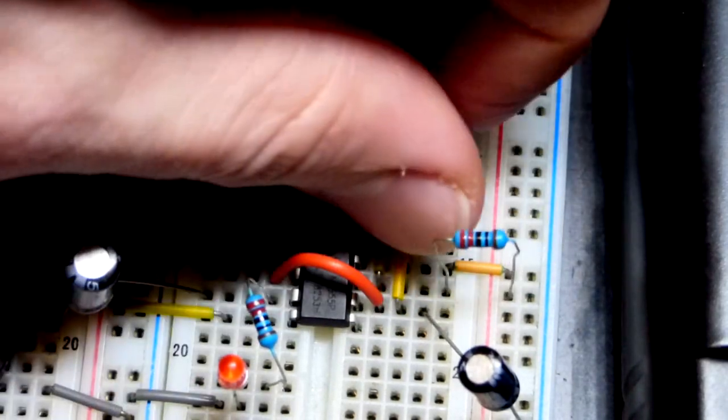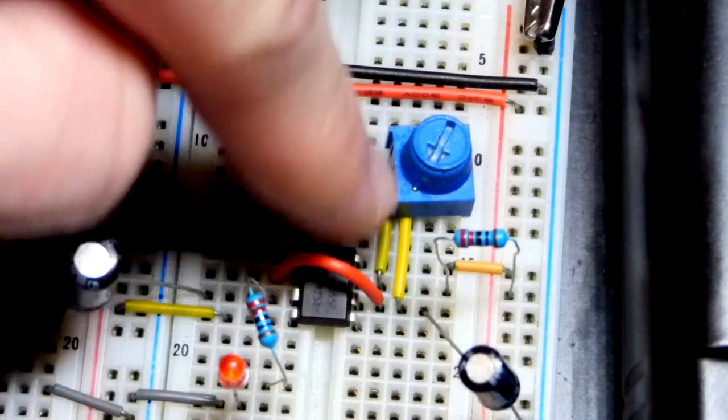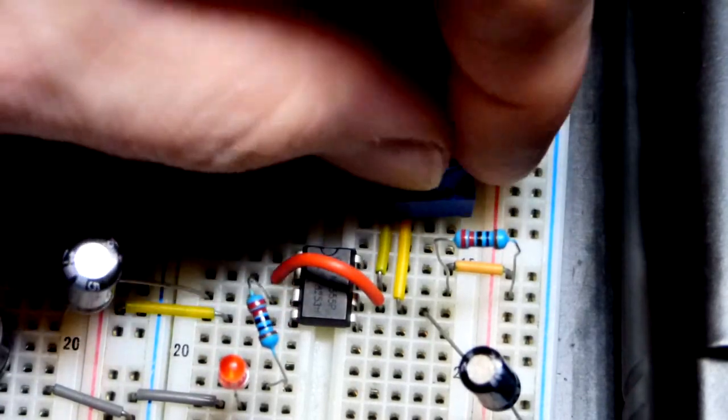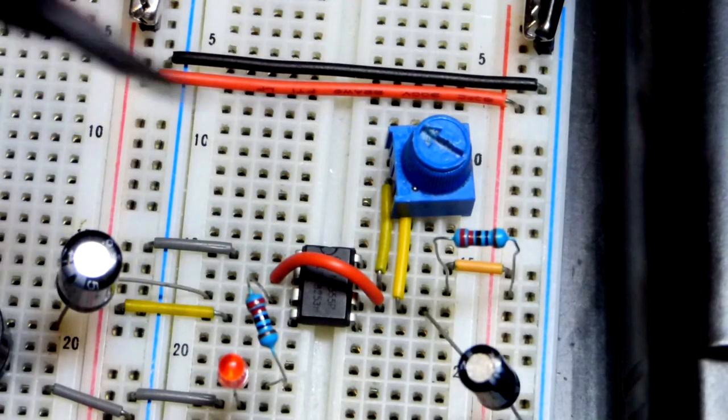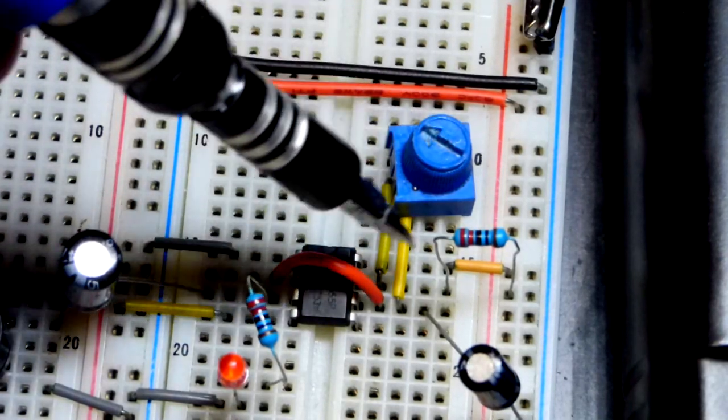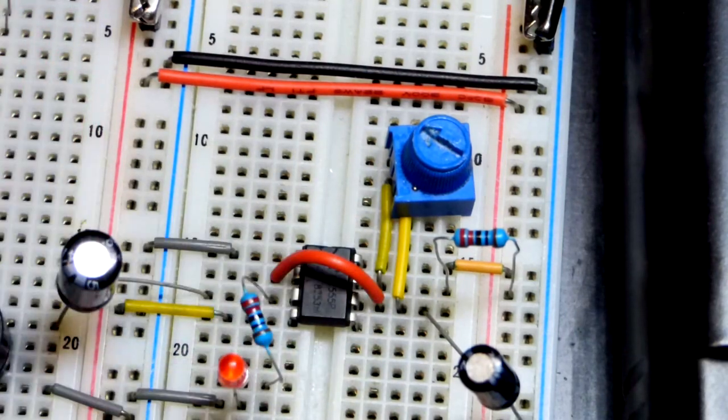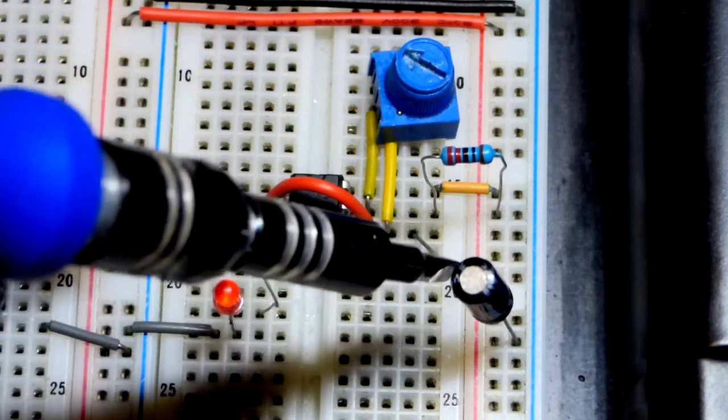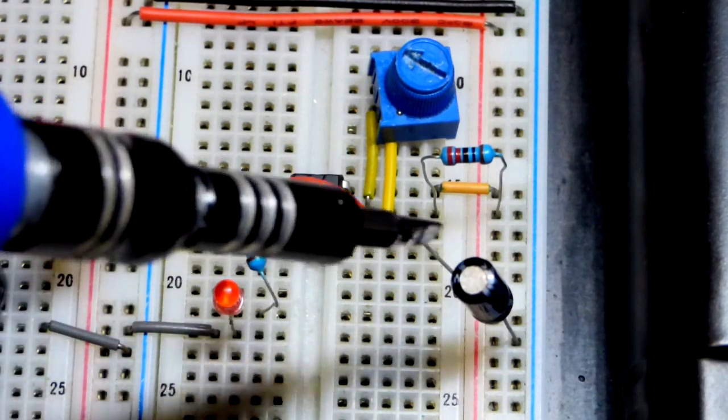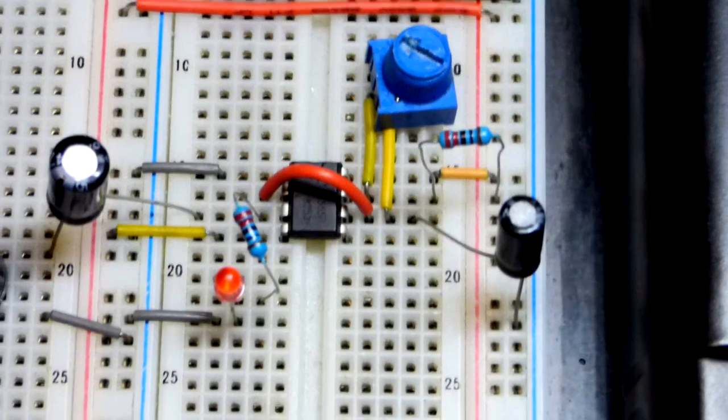Right now it's going all the way. If I turn it like this, now the wiper is directly over there. That's when we had the least amount of resistance and the output was going high and low the fastest. Now that comes over to the capacitor right there, and the capacitor is at the threshold pin. This is the one that monitors the voltage of the capacitor when it gets up to two-thirds of the supply voltage. These are polarized—that side has to go to the more negative side of the circuit.